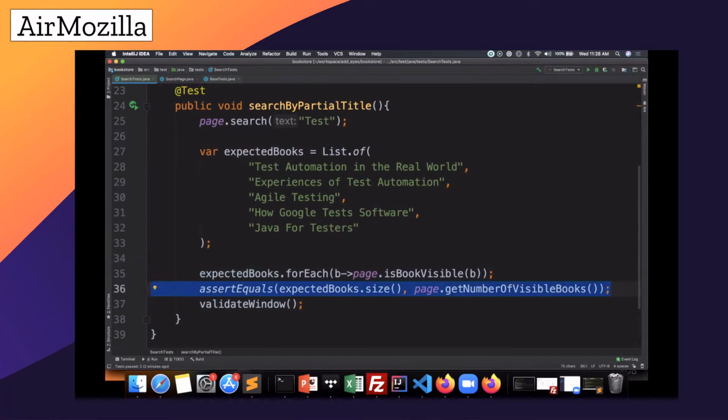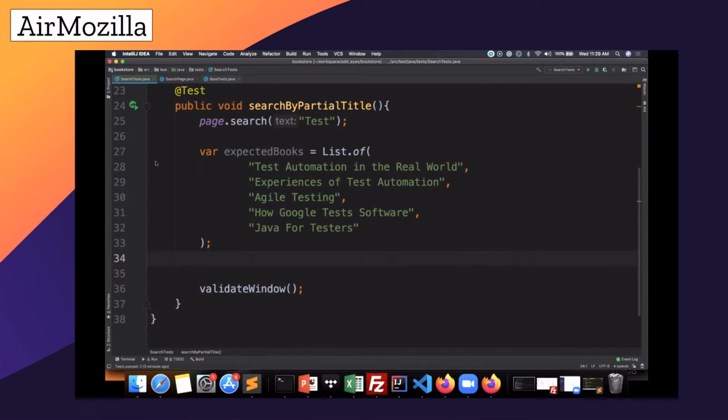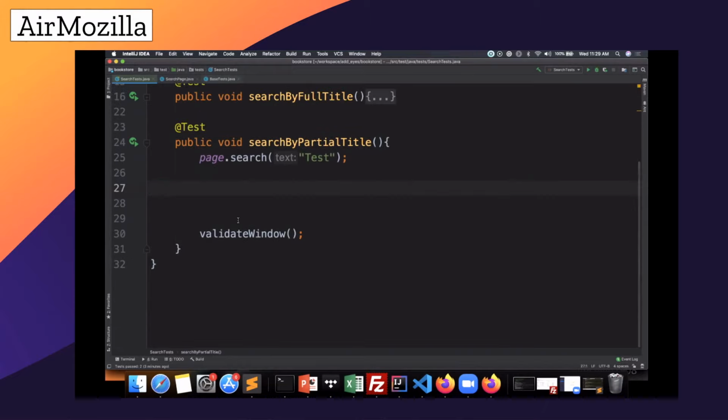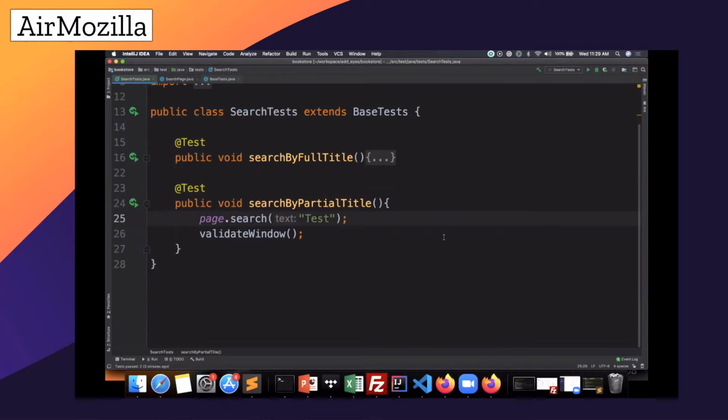So I no longer need this check. It's going to make sure that all the books that I'm expecting to be visible are the ones visible, because that's what's going to be in the picture, right? So I don't need this, which means I no longer need this array or this list. So now my test is 2 lines. It got really short, right? I was like, wow, this helps me write tests a whole lot faster.